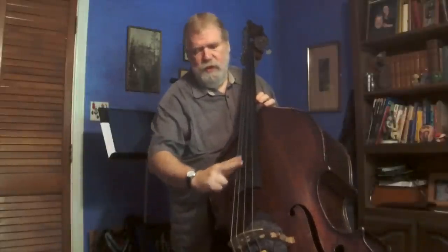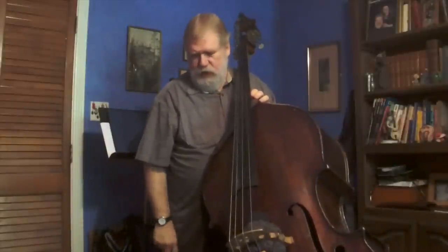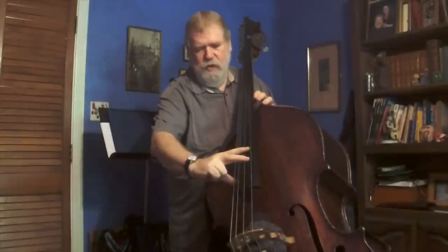I call this one perpendicular to the strings. You can see my fingers are pointed this way, kind of like a peace sign. It starts with the same relaxed hand with the same open shape. I put my finger on the side of the fingerboard and I alternate my fingers.